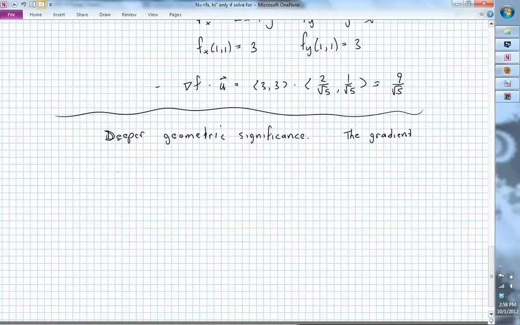Okay, so recall that the directional derivative in the direction u of the function f at the point x naught, y naught, I know, it's crazy, isn't it? Is the gradient of f at x naught, y naught, dotted with this normal vector u. Do you remember what the cosine identity for the dot product says?